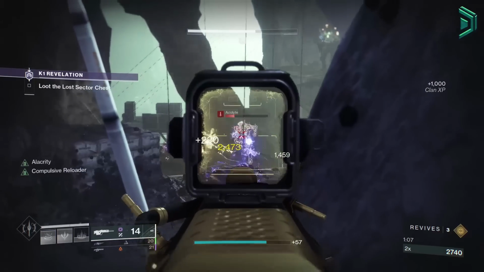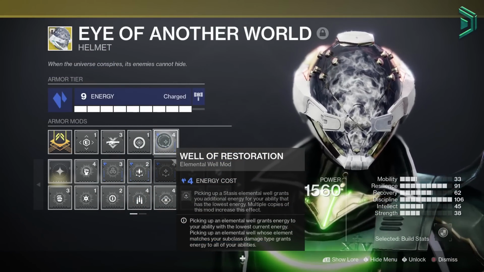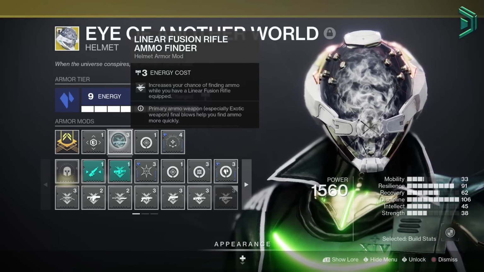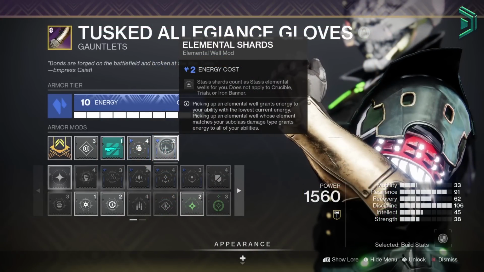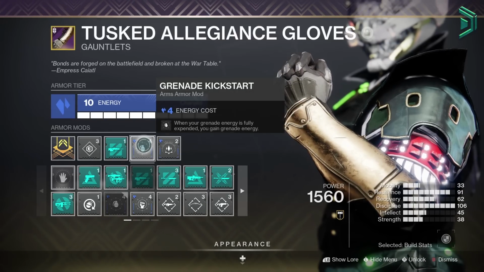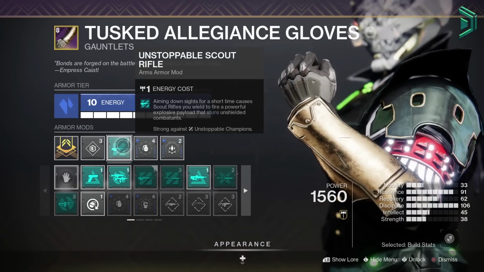For the mods, the first one we have is Well of Restoration. Picking up a stasis elemental well will give us extra energy for our abilities. With this we're running our ammo finder mod in the helmet, as we're using linear fusion rifles, so again change this to whatever weapon you are running. But next up, elemental shards. This will make stasis shards become stasis elemental wells, so our previous mod can come into effect. A grenade kickstart with that, so that we get a bit more grenade energy when using it, and then our champion mod that we need.